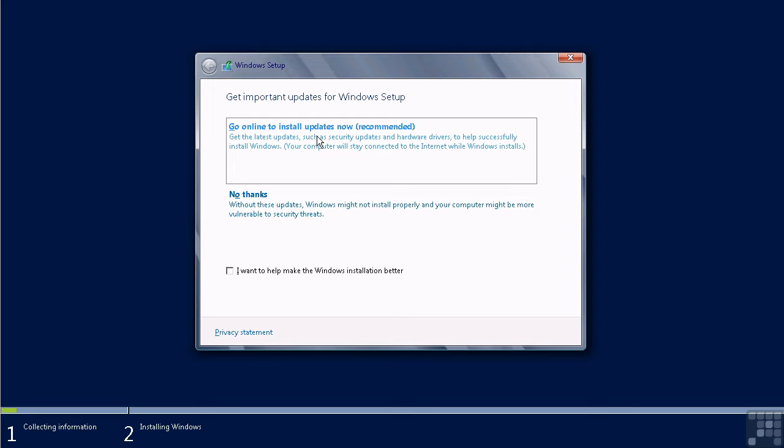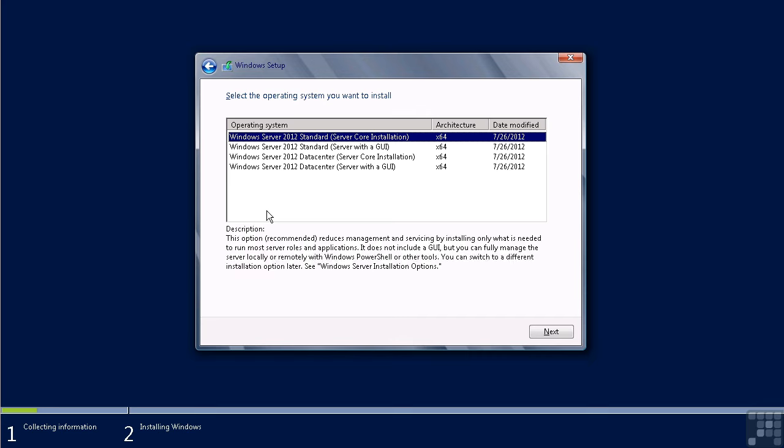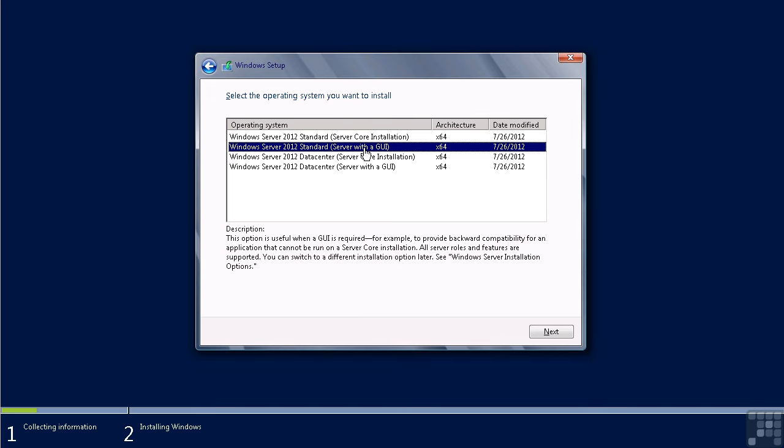The actual process can do a check if there's any updates it should download. Or for now, I'm just going to skip that for time. Notice I can select which version I want to upgrade to. So for this, I would have to select server with a GUI. This is an enterprise edition, so I could go standard 2012 or data center. Remembering, of course, if this was a data center deployment at 2008 R2, I could not go to standard.